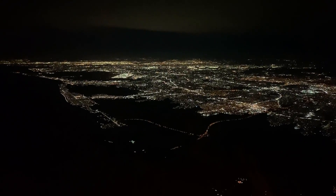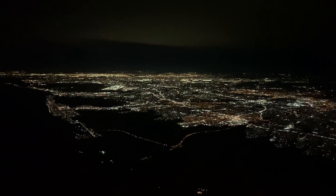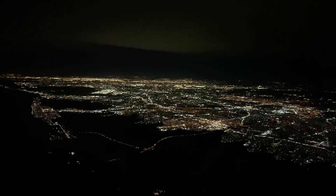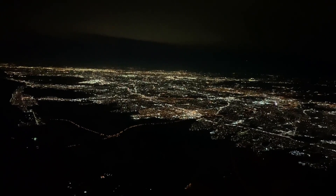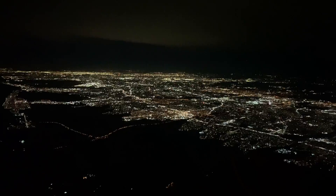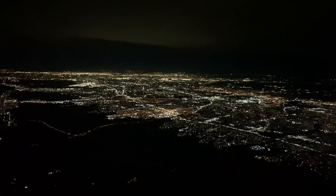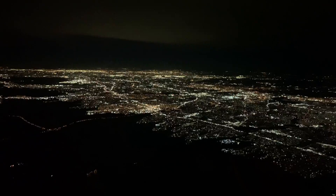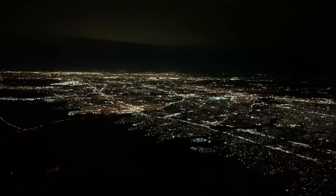We can actually see Kennedy Airport on the screen right now — it's that little boxy area just to the right of Jamaica Bay. We're being set up for the downwind leg to runway 22L. We'll fly in the opposite direction of landing, then make a left-hand turn to join a left base leg, and then another left-hand turn to join the final approach course. Despite being so close to JFK and having flown past it, we have about another 10 minutes to go before we touch down — and this is an expedited approach since we spent minimal time over the ocean today. We're flying in the vicinity of the Wantagh State Parkway and have descended to 4,000 feet, which now allows departures from JFK to fly over us.